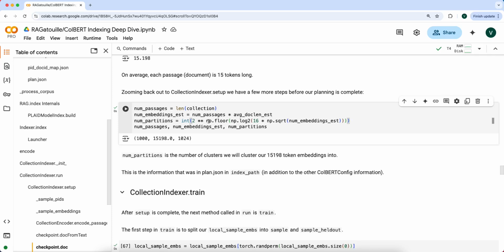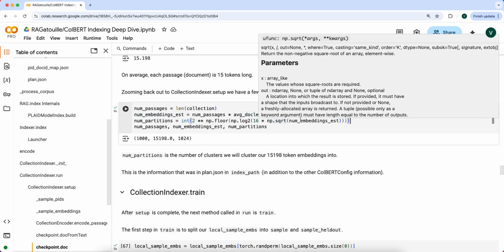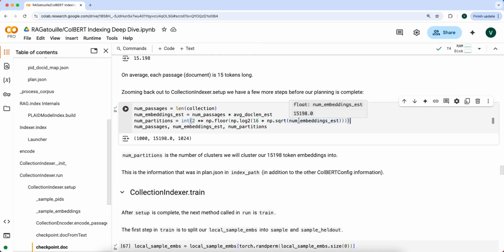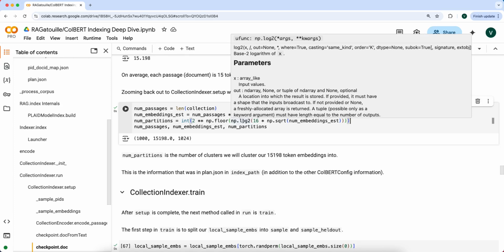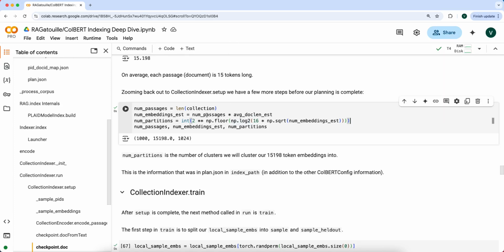I didn't really think too much about how this is behaving, but we have our number of passages, which is 1,000. We multiply that by our average doc length. So this should be 15,198. We take the square root of 15,198. We multiply by 16. We pass it through log base 2. And then we take the floor value, and that value is exponentiated.